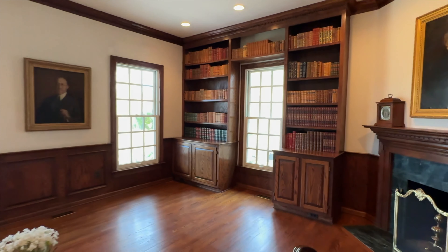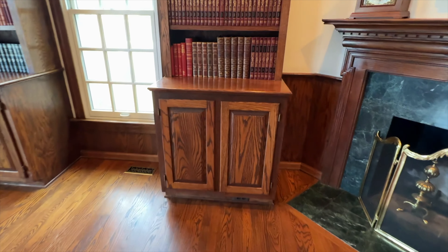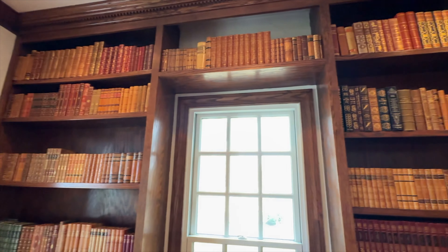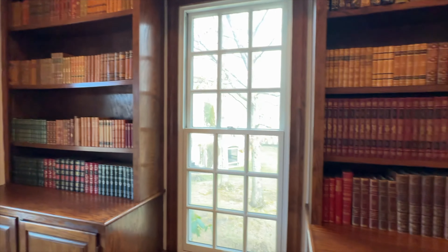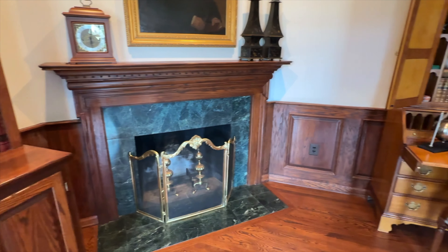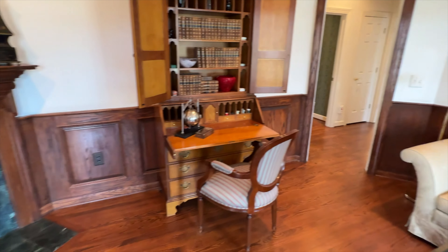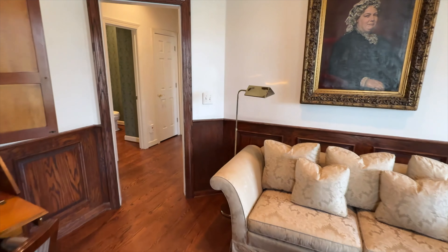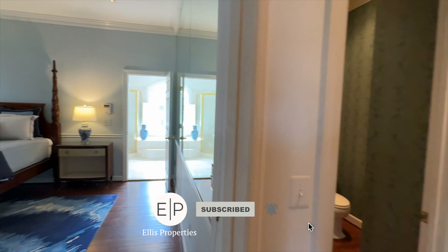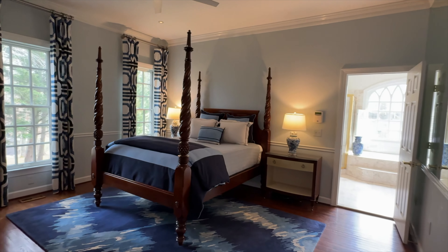As soon as you walk in the door, you have your dining room to the right — we'll go check that out a little bit. Right now we are checking out the study or living room, however you wanted to furnish it. They haven't set it up yet; prior to going on the market they had a little baby piano set up, which was an awesome touch. But if you wanted to set it up as your home office, I think that would definitely fly. Love all the woodwork and all the built-ins in there.